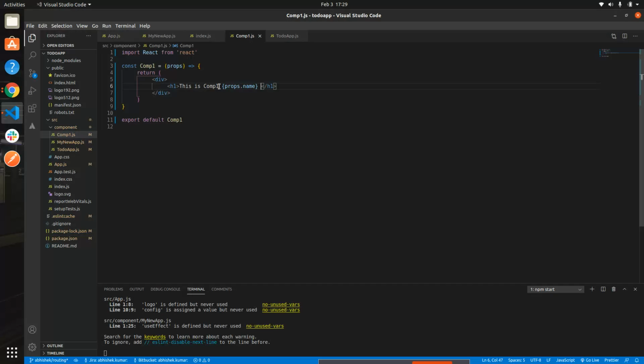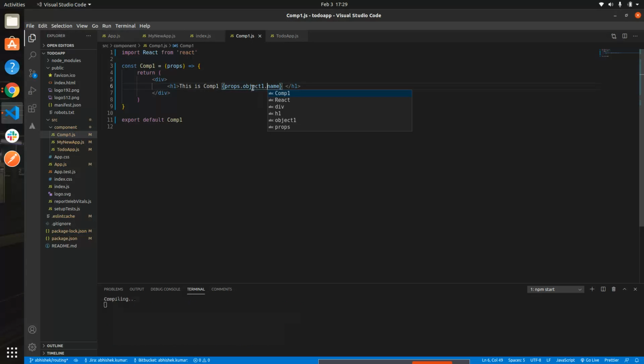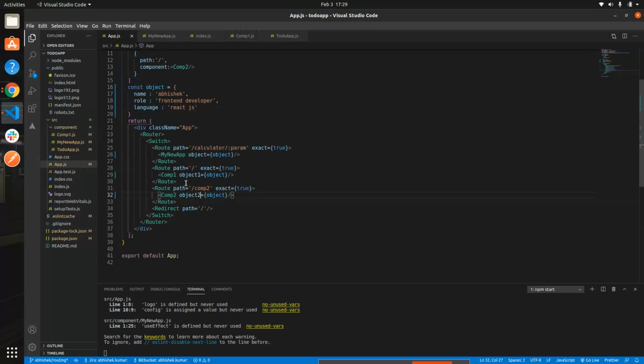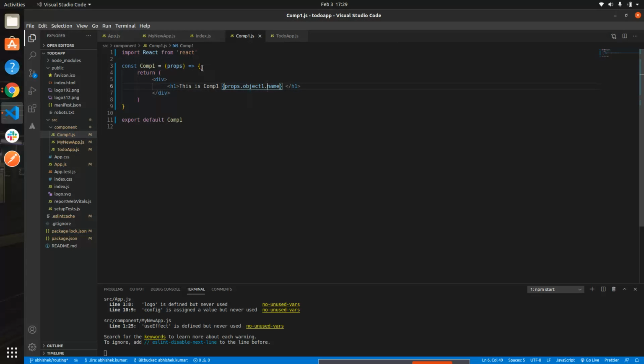So we will just type props dot object dot name, sorry, object one dot name. Make sure whatever you have put, assign the name into that over here, into the component where you are passing. So there's object one, so you need to destructure that object one from props, and after that you need to assign the key and value pairs inside of that. So make sure about that.